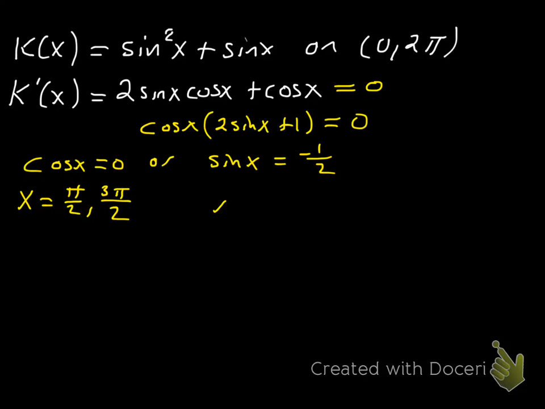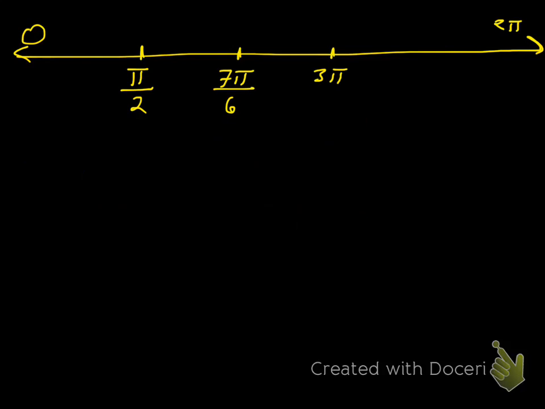Sine x is equal to negative 1/2. We're going to be in quadrants 3 and 4. That's where the sine is negative. So we're looking at 7 pi over 6 and 11 pi over 6. Okay. I'm going to go to another screen so we have enough room to do all this. So we'll go ahead and set up our interval. 0 to 2 pi is what we're considering, and we're going to put each one of our critical numbers in. And then we'll go ahead and test around them.